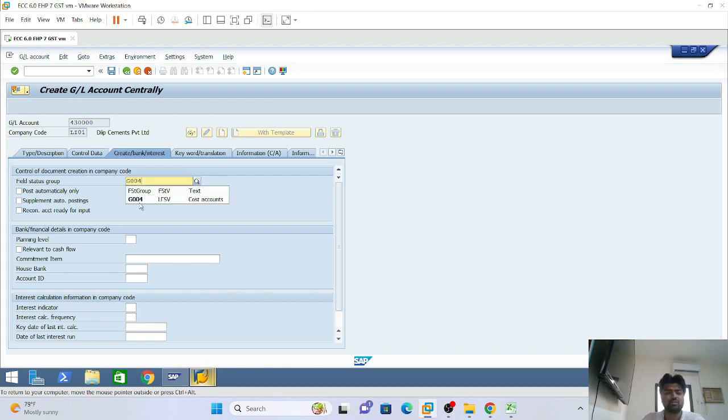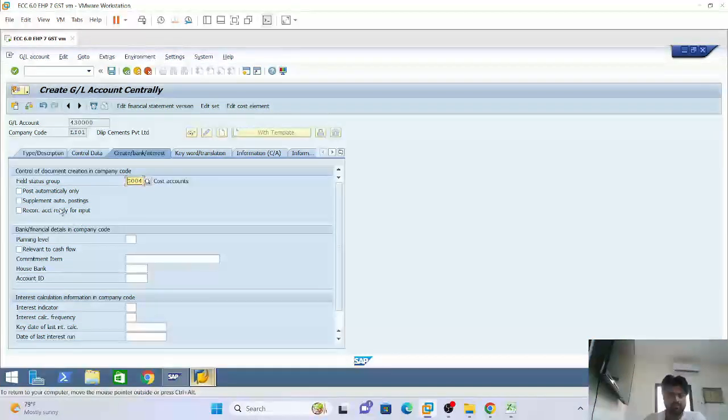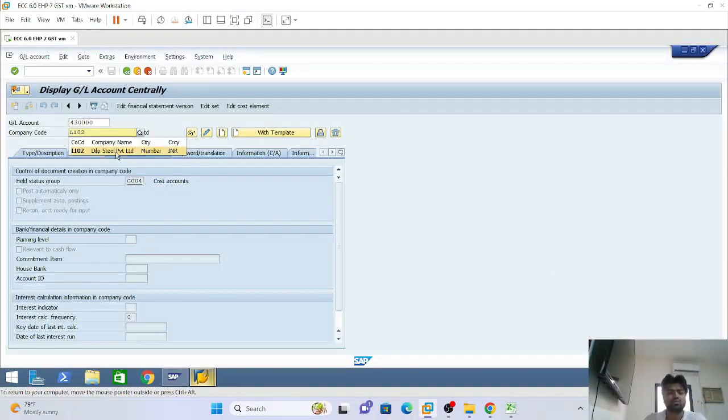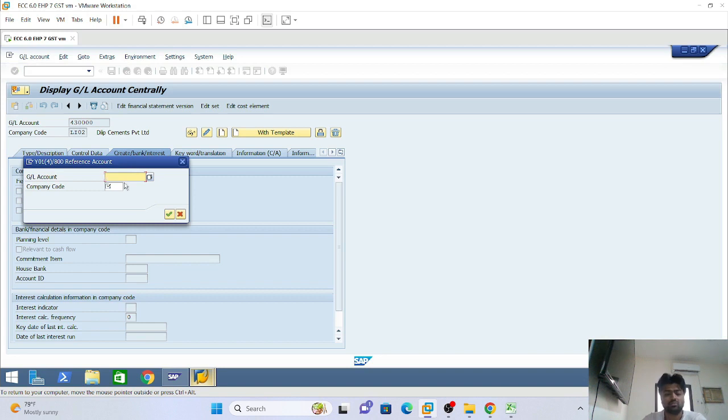G004 is for expense, cost account, means for expense. Now save, and extend this GL to Mumbai company code LI02.